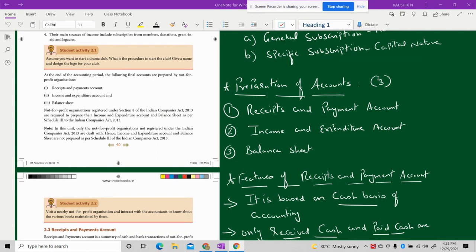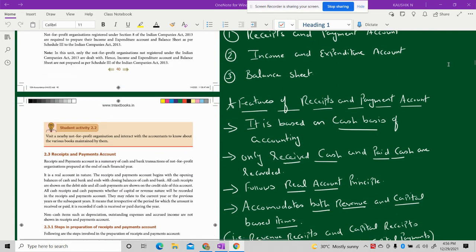Now, let us try to understand each of these accounts in an elaborate manner so that it gives us clarity, and also it will help us to work out the problems without any difficulties. So please listen carefully and take the notes as projected on the screen, and we will be circulating these notes in our WhatsApp and also in our channel. So please spend some time, listen carefully to the lecture, and then work out the problems.